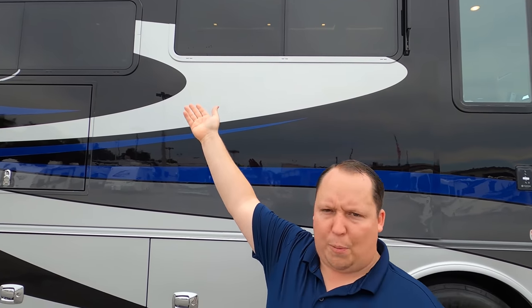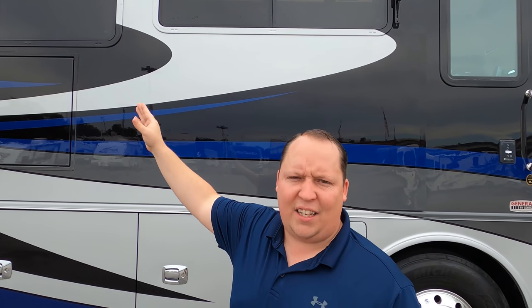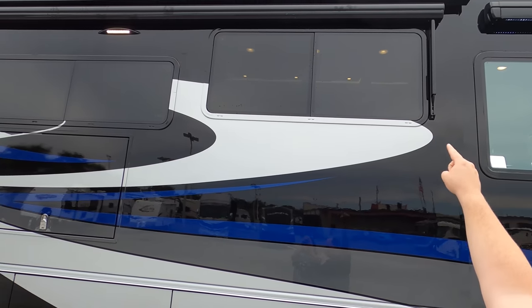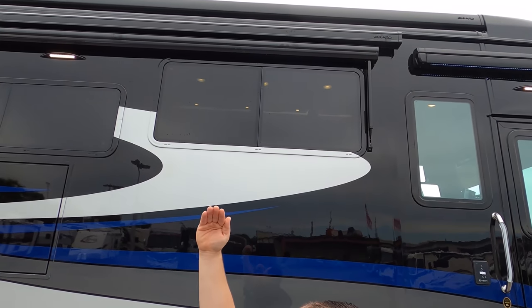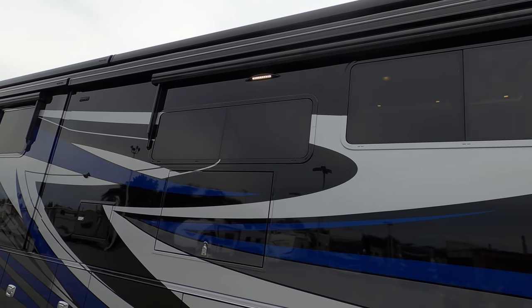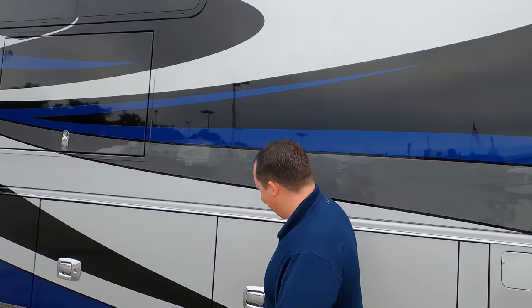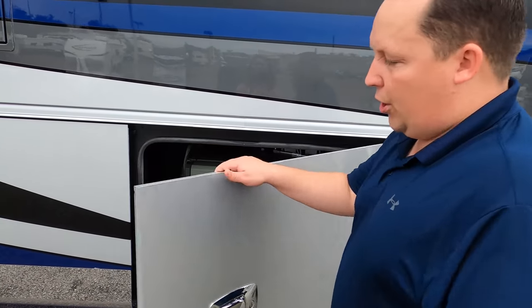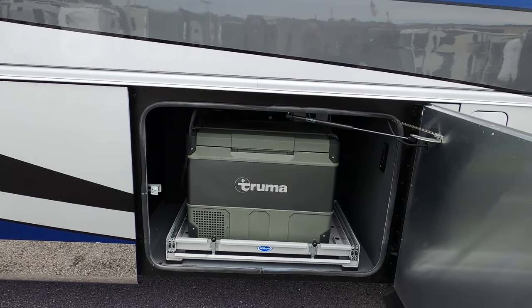You know, I feel like when you're spending $500,000, I want everything to be push of a button. Also, you do have the nice Girard awnings up top. It makes it real nice. It comes out and up. But we'll talk a little bit more about that awning in a little bit. Check this out. Now these doors, they do have power locks from the inside, which is very nice, so you can keep them locked. Ooh. Check this out.